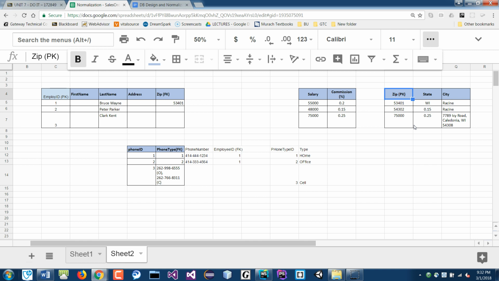So at what point do you just stop breaking it down? Until you can't break it down anymore. Yes. That was a good question. Yeah. So that's the whole idea about decomposition. You break it down until you can't break it anymore. If you can still break it further, keep doing it. That's why you have the first, second, third, fourth, fifth, sixth normal forms.